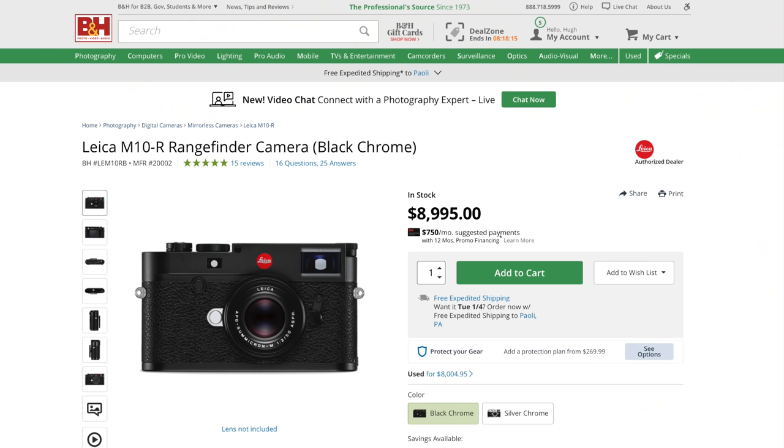As for you and actual buying advice, first, as I just implied, if you don't need or want to reach all the way up to 60 megapixels and don't mind using multiple batteries like PEZ, or if the absence of a bottom plate truly bothers you, you ought to start with a close look at the M10R. As I said, I came this close to buying one, and it is a wonderful digital M that will make your M glass look better than you've ever seen it, while preserving the color information the monochrome doesn't, and that, even if one converts to black and white in post, which I do, is very, very useful.